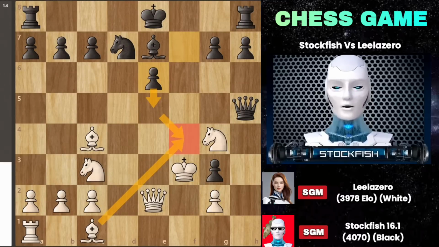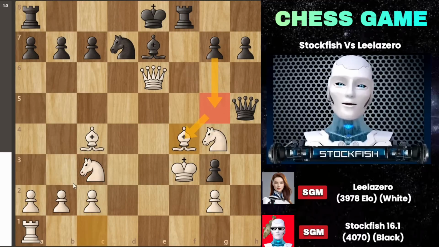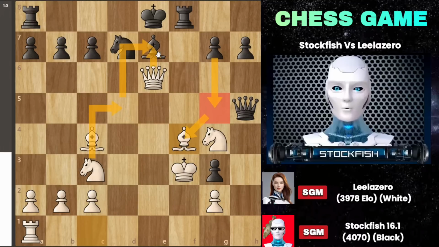Leela captures the e-pawn, and after rook check and bishop f4 happen in the game, g5 can come, but it's not so good because knight d5 can pressure your bishop on e7.